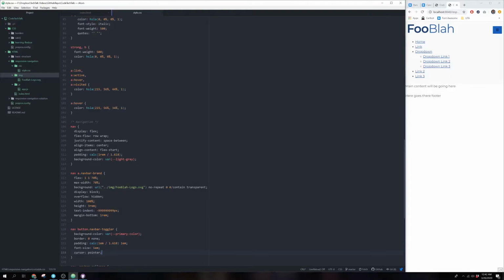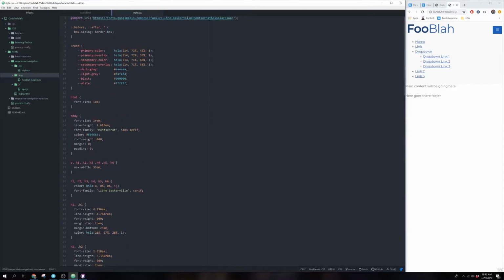The next thing that we need to do is fix that dark black color behind it. It doesn't look quite well. So let's change that color for the text itself, and use another one of our variables, and I called it white. You can see all of those variables right up here. So we have primary color overlay, secondary color overlay, dark gray, light gray, black, white.